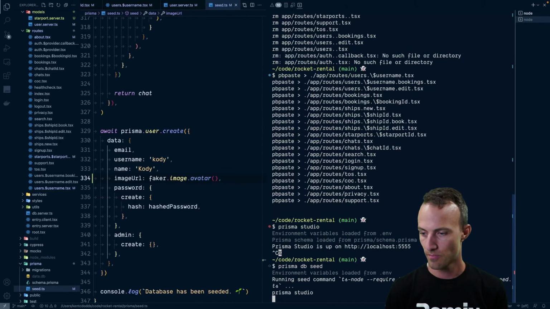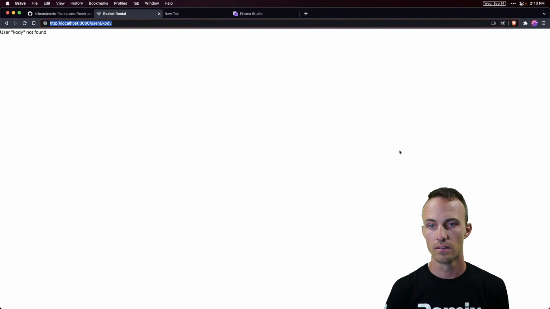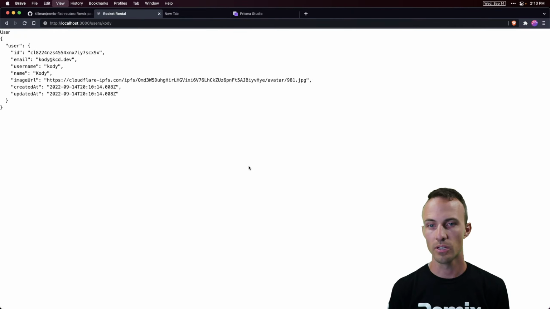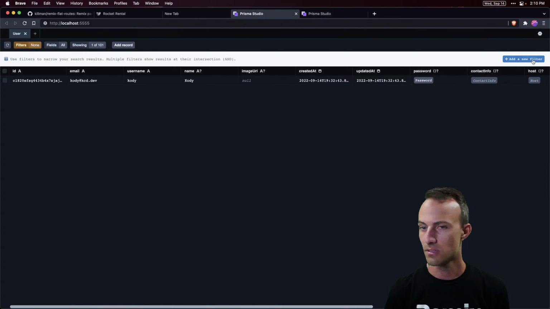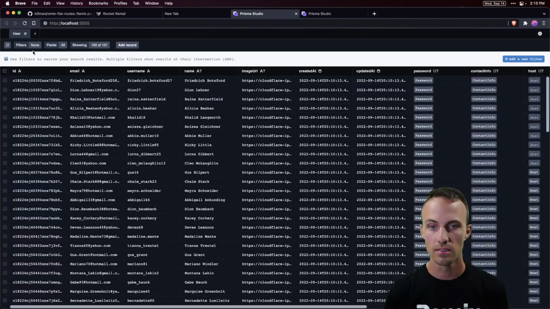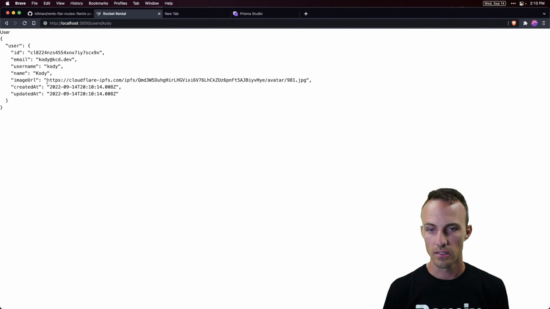Prisma Studio. And eventually, Cody will be in there. There he is. Yeah, clear all. Let's get rid of this. We don't need this. Okay, Cody's in there.